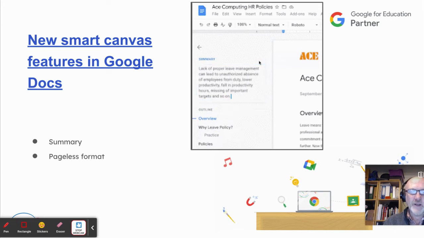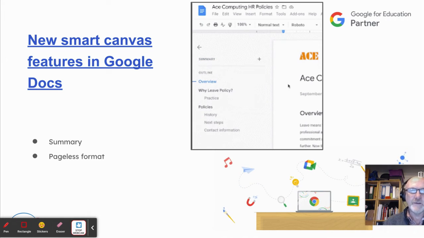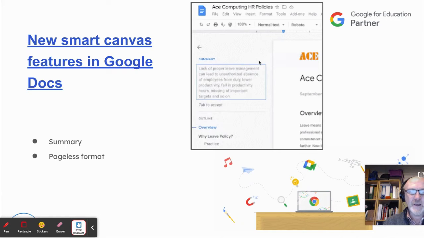And I clicked on it to add the summary, and the suggestion it gave me to summarize the document I was on was completely and utterly accurate and adequate, and I didn't need to make any changes. So I just pressed tab and it just accepted it. It was very, very simple to do. So it's an amazing little tool if it's that good every time, which is really good.